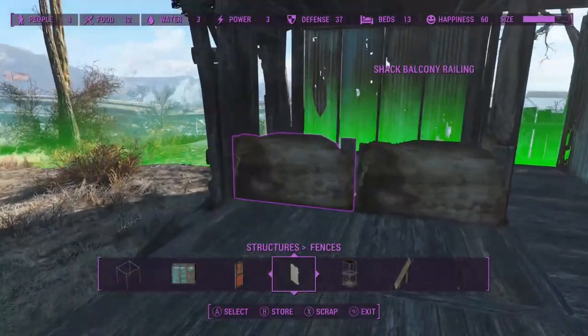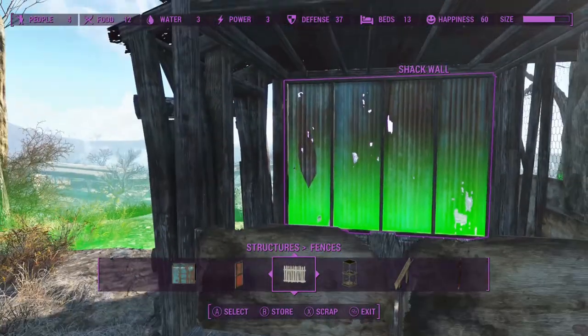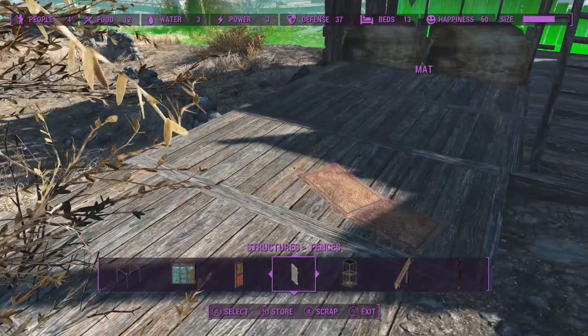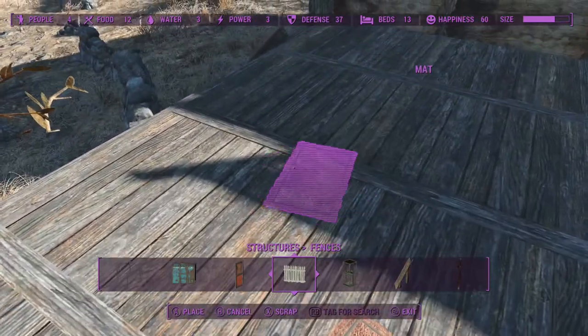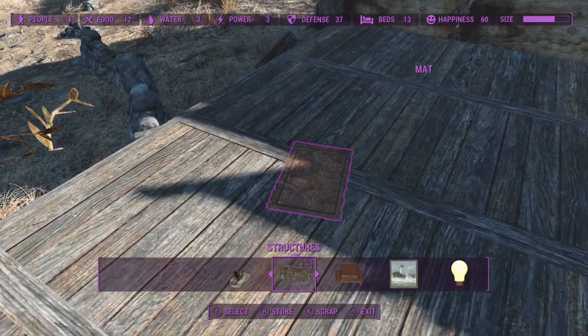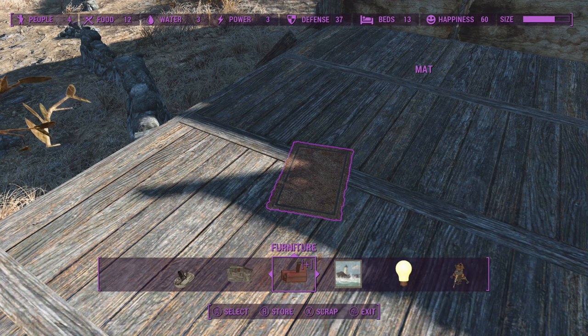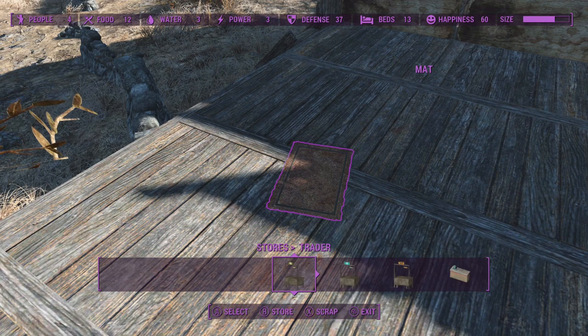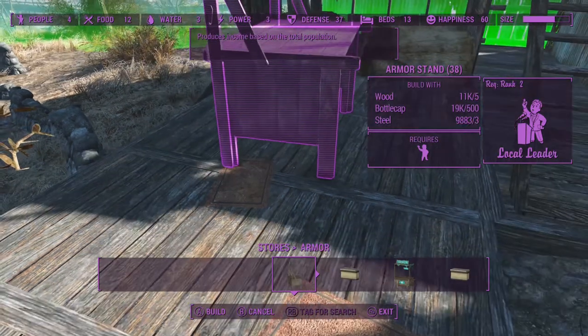stuff into the stalls here. We also need to get doors and other decorations. I don't know which one's going to be which. I'm just going to put one down. First, let's get the stalls put in, and then I can decorate them accordingly. Let's see. Stores. Here we are. Not trader. Armor. We'll do armor first.